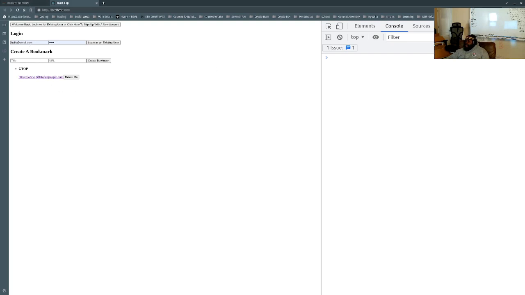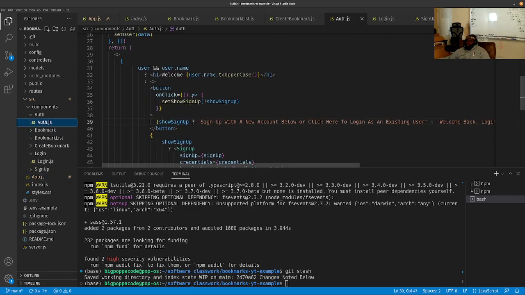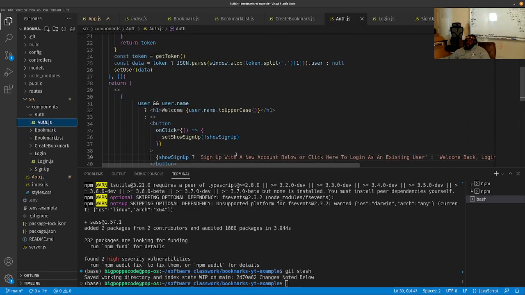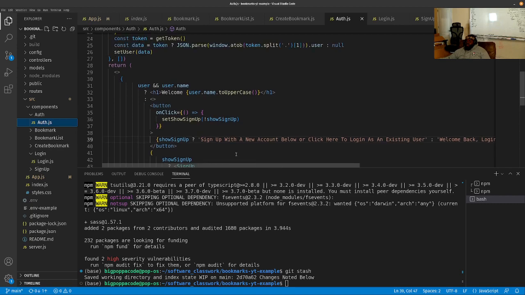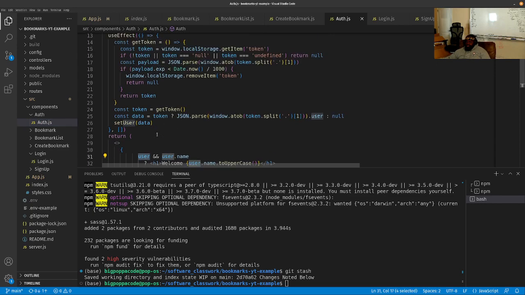So the way that we're going to do that, we're going to come back to our code. And we're just going to quickly make it so that whenever the token updates, we will also do something here inside of our application, which is essentially we're going to check and see if we do something with the user.